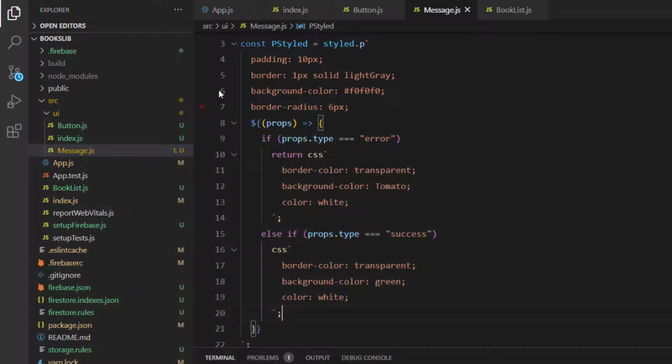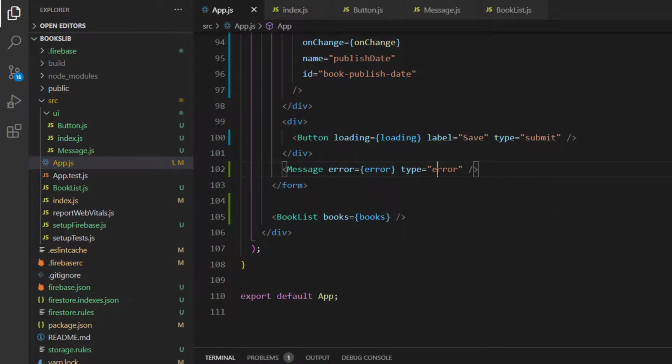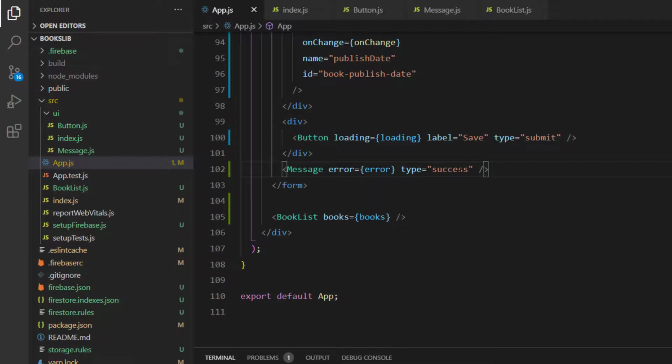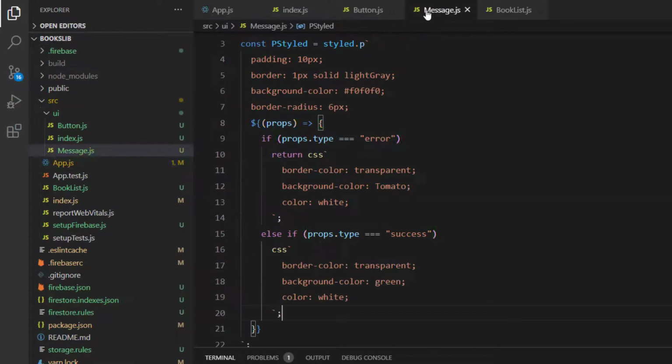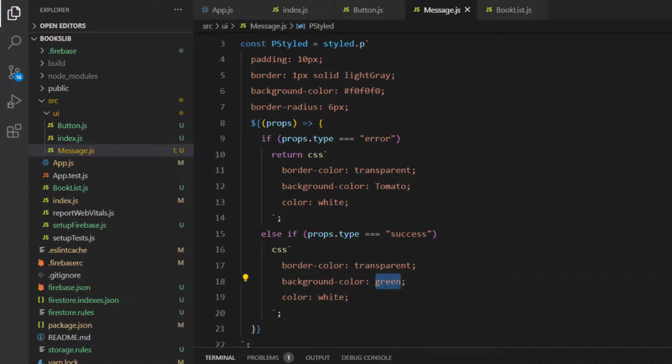So now I have the red style, but if I change the attribute to, let's say, success, we'll have nothing. Let me... success green. Oh, I haven't returned the actual styles.